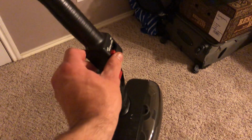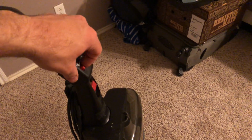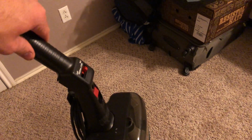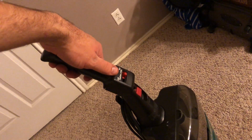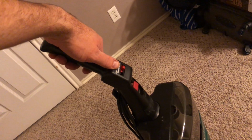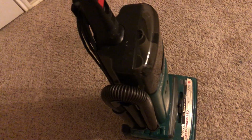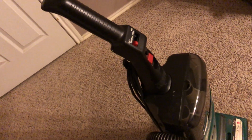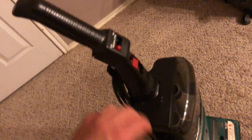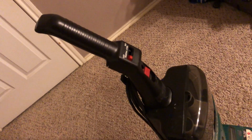Right up here, this is the brand new handle piece. And here it controls your self-propelled that moves up and down, depending on how you apply force to the vacuum. Pushing down like this will basically move the vacuum forward. Pulling back will obviously do the obvious. And you can turn this off if you so desire. And down here you have your handle-mounted power switch, main power switch at that.